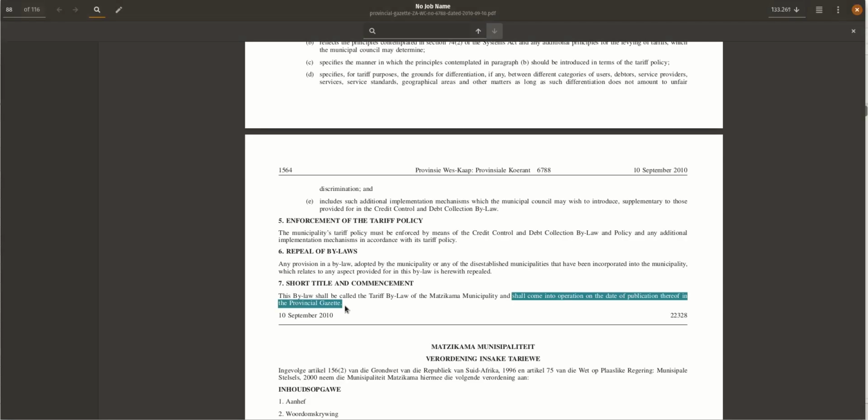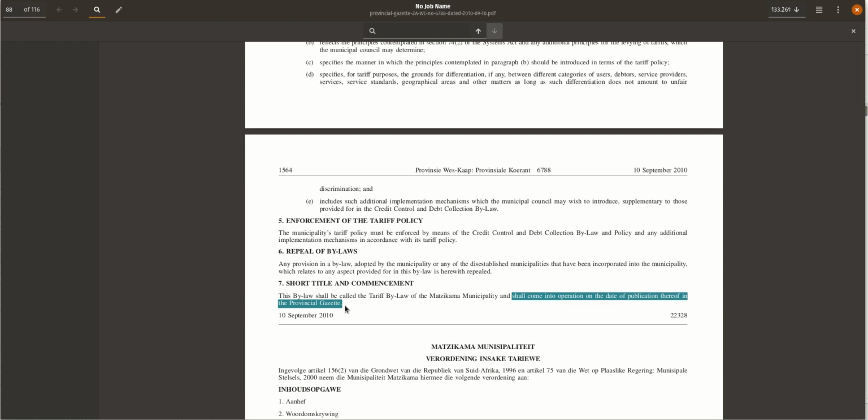Sometimes it says something else though. Sometimes it doesn't say it at all, but often it will say something along the lines that it will come into operation by proclamation or by notice in the National or Provincial Gazette. Then we would leave the commencement date blank for now and insert it once we have that notice or proclamation that makes the work come into force. The short version is we should always check the wording of this section and follow what it says.